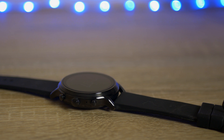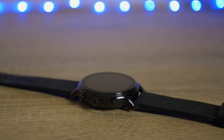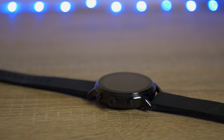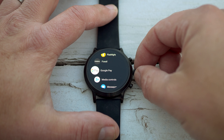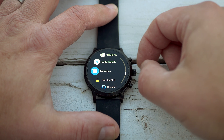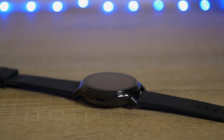Welcome back to the channel. If you have ever used a Wear OS device, you know that some of them can leave a lot to be desired. They usually have pretty poor battery life, really bad performance, and if you try to use Google Assistant, you're going to be waiting a long time. Fossil has come out with their Gen 5 smartwatch with a brand new Snapdragon 3100 processor, trying to fix a lot of those issues. Let's take a look at it today and see how well they did.